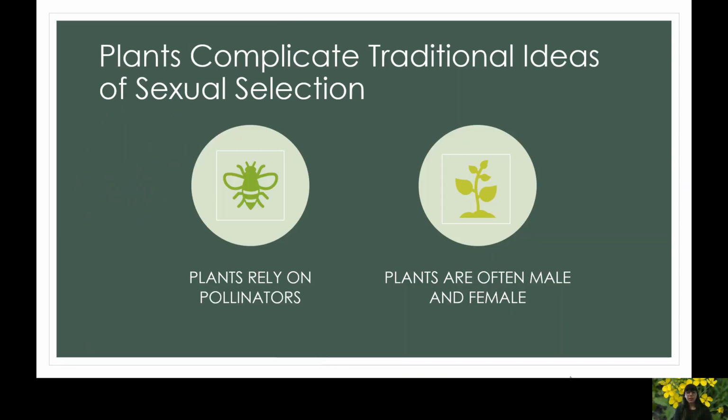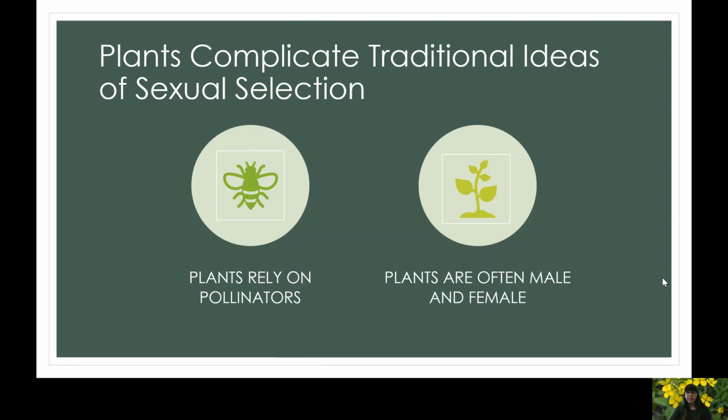There are two special traits that plants have that really complicate the matter of sexual selection. First, plants rely on pollinators to distribute pollen to other plants. This seemingly takes out many choices and actions done by the plant since pollinators are now doing them. However, there are many traits of plants that influence pollinator preference for certain flowers. Plants with larger flowers and nectar rewards will be targeted by pollinators more, and even flower color and plant location can affect pollinator preference.